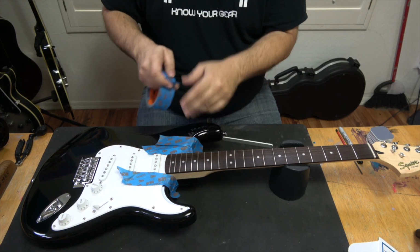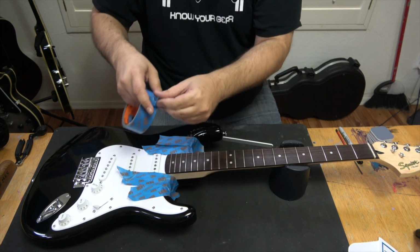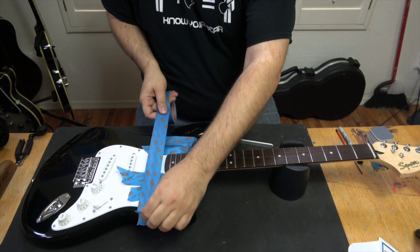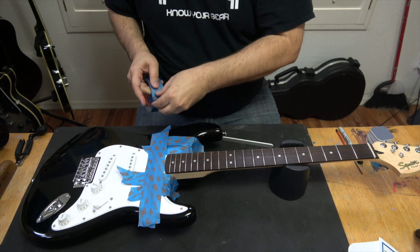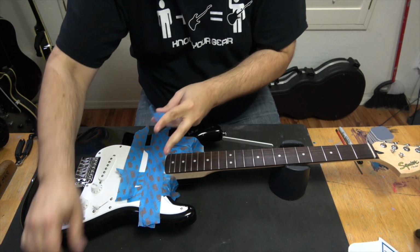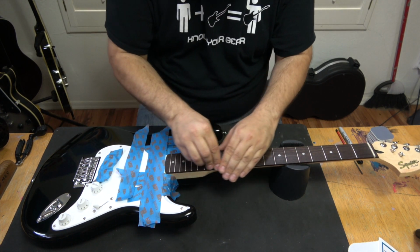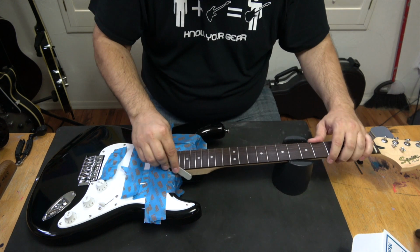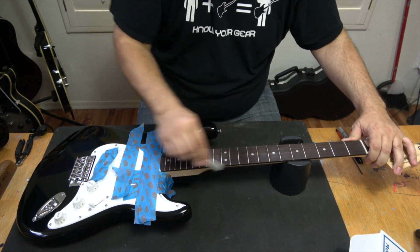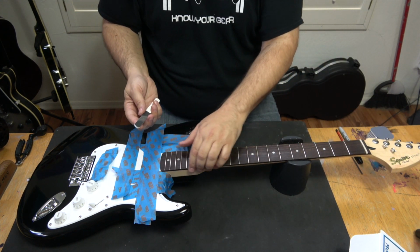Whenever you're doing any kind of fret filing work, especially if you're going to be taking metal pieces off, you want to go ahead and cover up these pickups so that they don't get anything on them, because they're going to want to get all those little pieces of metal. Okay, so same thing, you go in at an angle and you just go like this. And what's funny is this fret sprout isn't that bad, so I would actually suggest to a customer or to anyone, a player out there, that if you had a guitar like this, this might be enough.